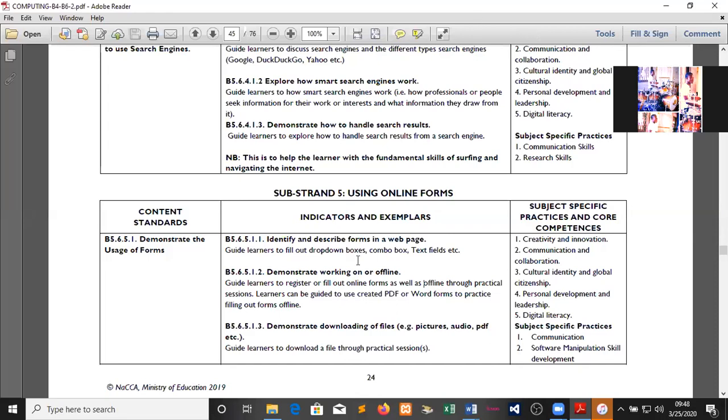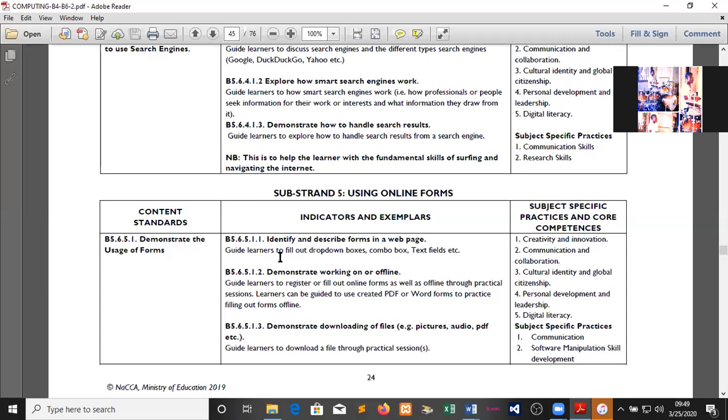I'm recording. Okay. Our sub-strand is using online forms. And the content standard is that a computing curriculum? Yes, that is a computing curriculum. Okay. So today we'll be looking at demonstrating working on offline or online forms. That is what we'll do.